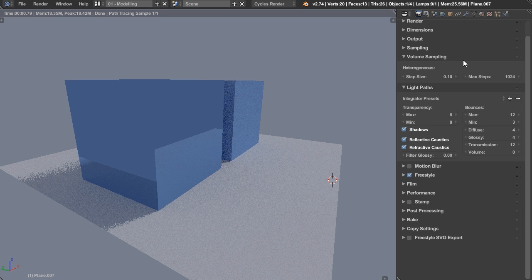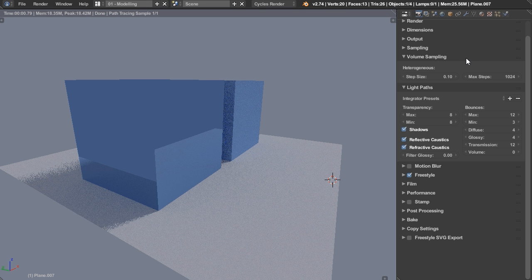So homogeneous is something like if you add volume to your world and you have this sort of fog effect, or if you have any sort of volume that doesn't have a texture applied to it or anything like that. It's just the same all the way through. So heterogeneous is where things are mixed up, and a good example of this is fire and smoke.